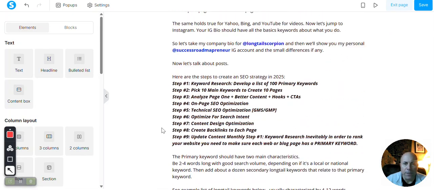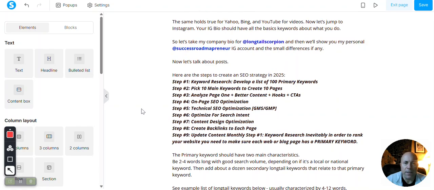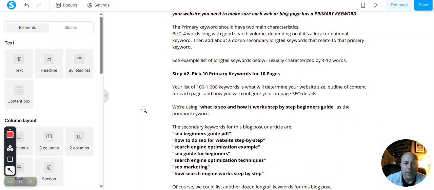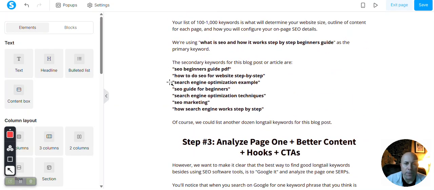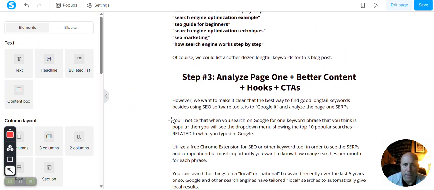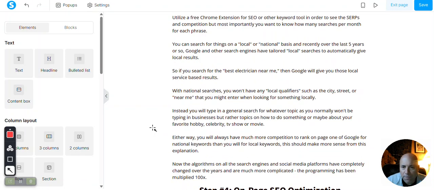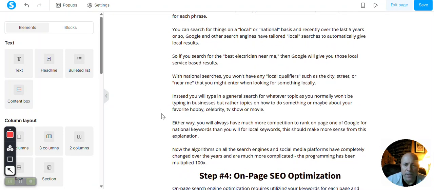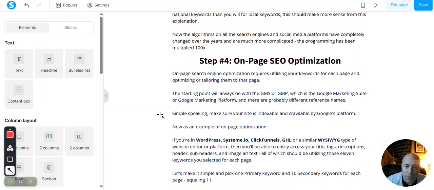And I also put links here to the social media links for IG. And you can see I put these secondary keywords list right here that I took from the Google search, right? So I didn't use SEMrush or anything. In certain steps there might be keywords in it, but basically this talks about long tail keywords as well, and the platforms we're using.